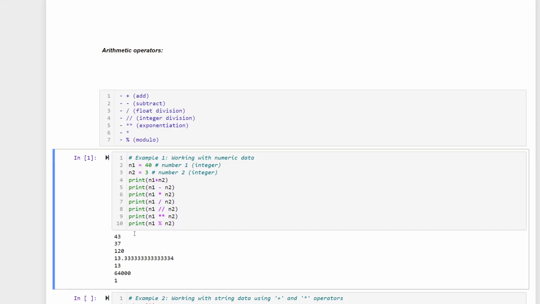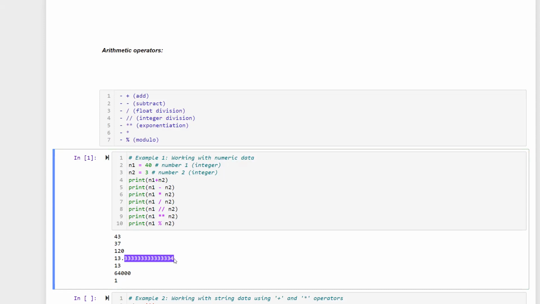40 divided by 3. Now, if you remember, I said single slash represents floating point division, in general, the normal division that we are aware of. So when you divide 40 by 3, it ends up as a non-terminating decimal, and that's what you see. But since Python has a limitation from the memory point of view, it cannot go on infinitely to store the number.